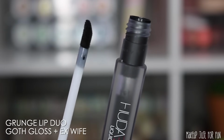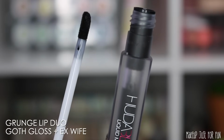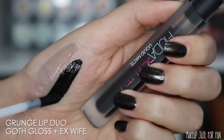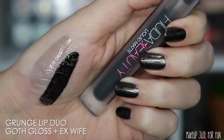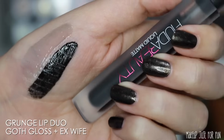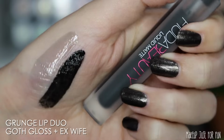so badly that I could only really leave it on for a minute or two, which you will see me apply later on in the video. I gave it a fair shot, couldn't wait to get it off. It was so incredibly uncomfortable. I would definitely categorize it as painful, and there is nothing in this world that could convince me to put that plumping gloss back on my lips.